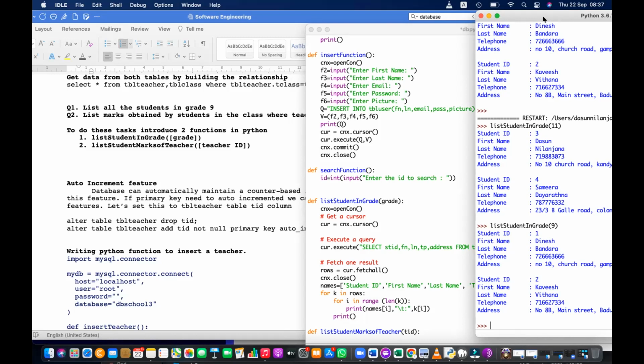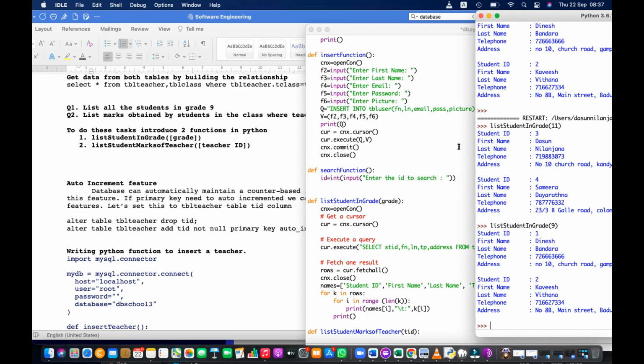First of all, you need to find the teacher. From the teacher, you need to find the class. From the class, you need to find the grade. And from the grade, you need to find the students in the grade. Again, the same thing. But here, not just the grade, because a teacher is assigned to a grade and a specific category, right? Grade 9A, 9B. Therefore, you cannot just get the grade; maybe you can use the class ID. That is the easiest. From the teacher ID, find the class ID. From the class ID, find the students.